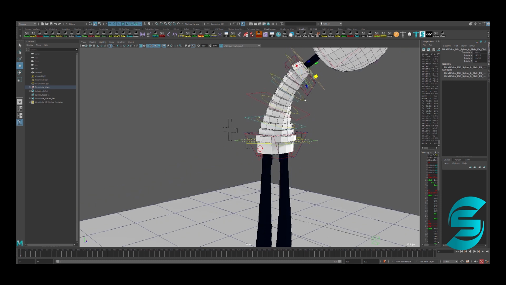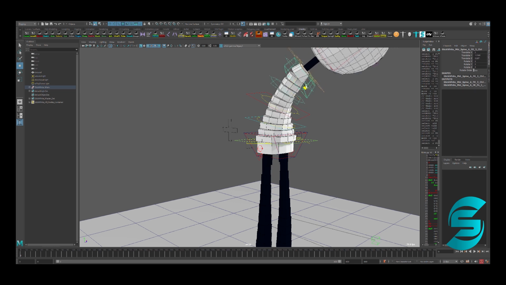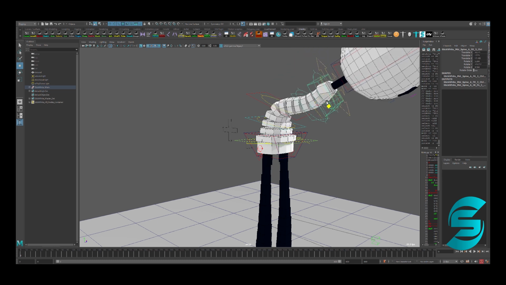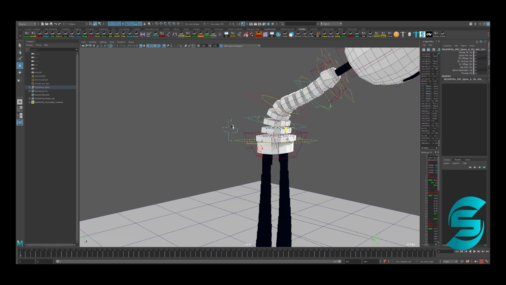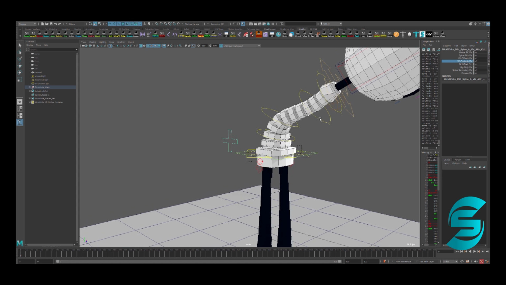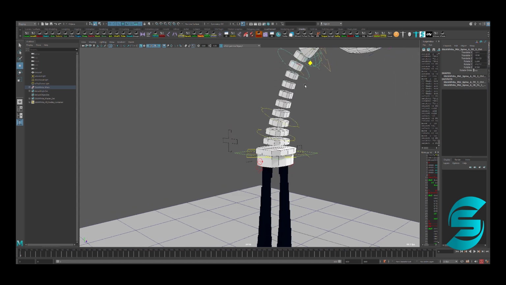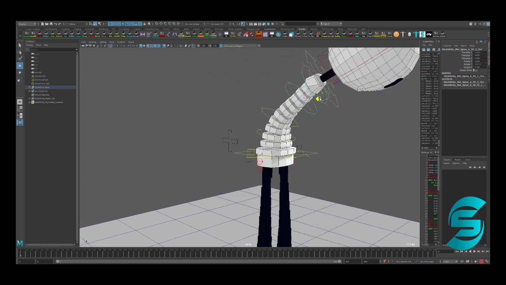And if you translate it, it just translates the FK controls. And the FK, like the arms and legs, they are not only rotatable, they are also translatable, I mean. So yeah, you can translate this easily, and sometimes you just hide the IK controls and only rely on the FK ones. Easy, easy. Okay.